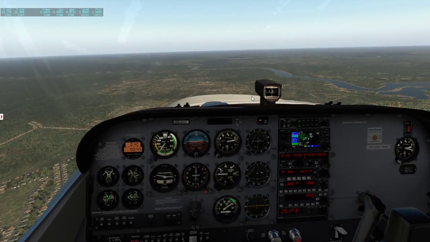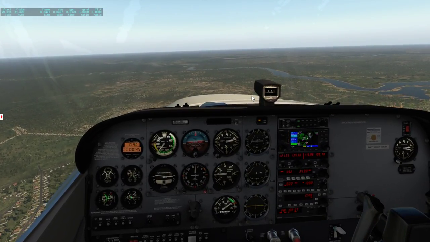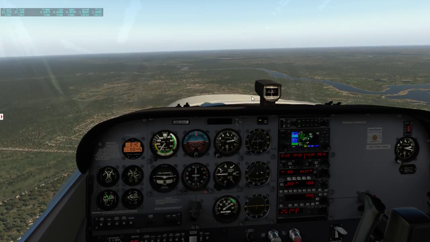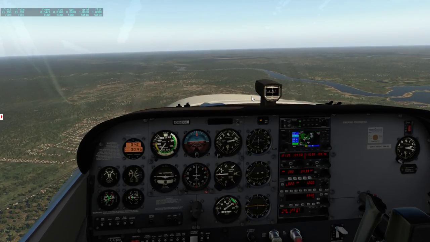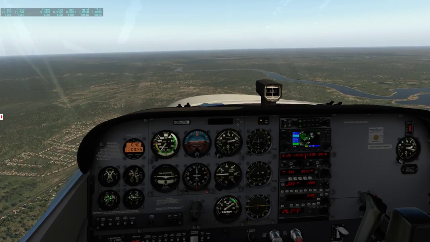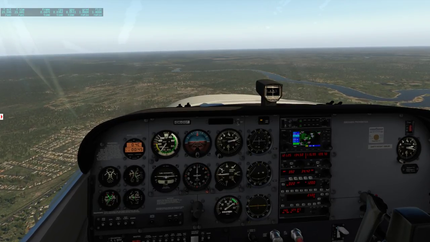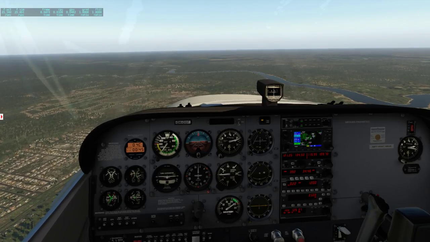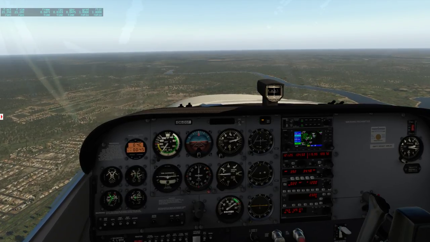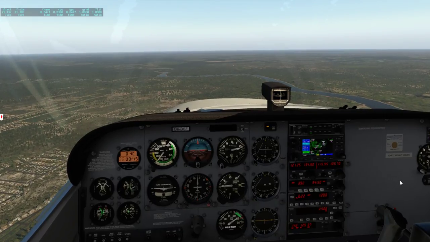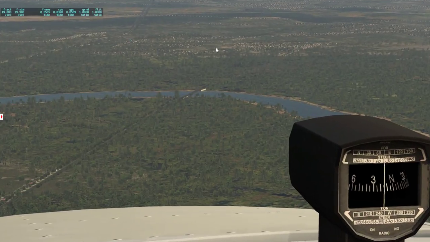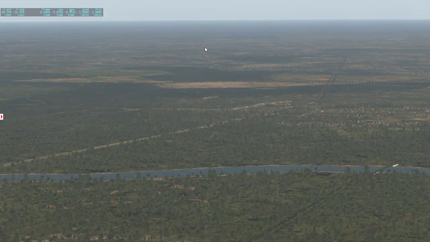Anyways, and then the stock airplanes from X-Plane 11. I'd really like to fly the Pipers more often, but it seems like there's absolutely no Pipers whatsoever in South Florida or North Florida. So we'll have to deal with that.